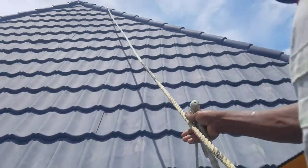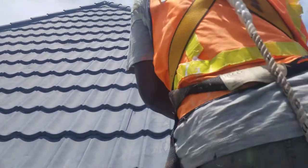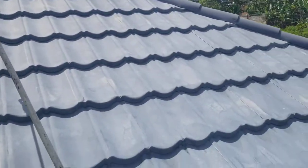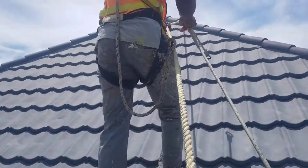So this is our safety line. So me and my cameraman, we're gonna hold on to this line right here, and we're gonna go all the way up to the top.